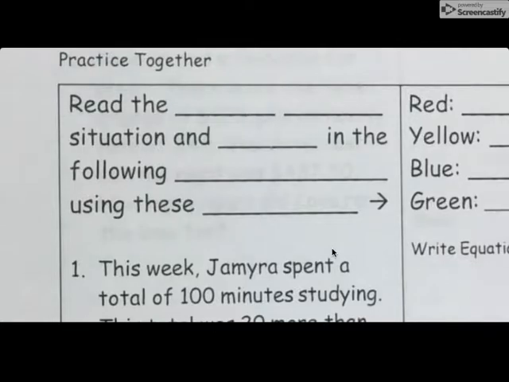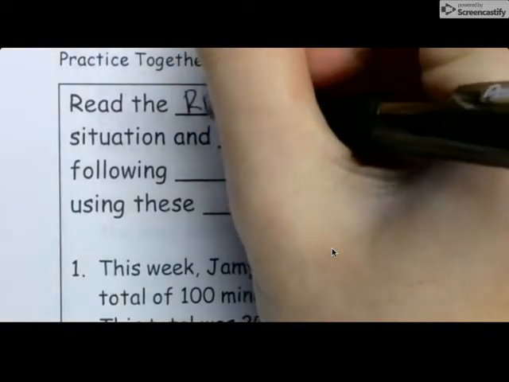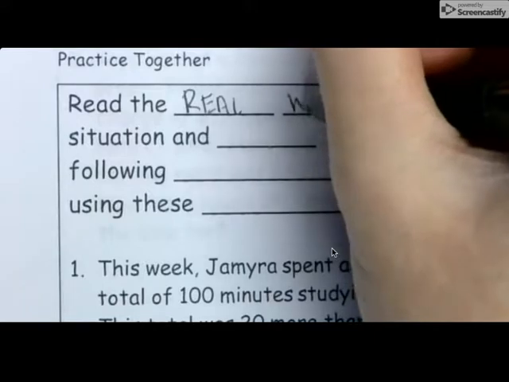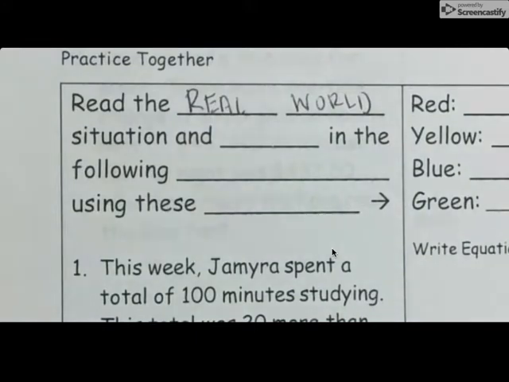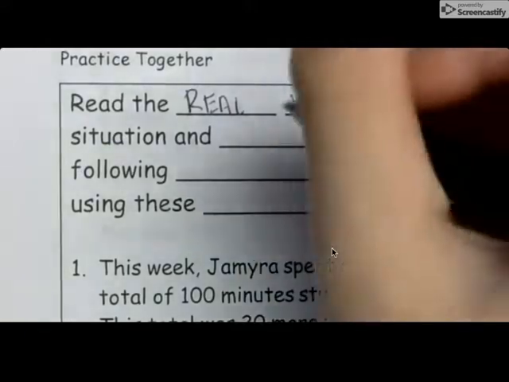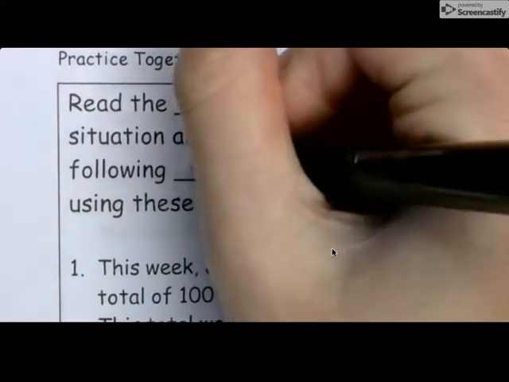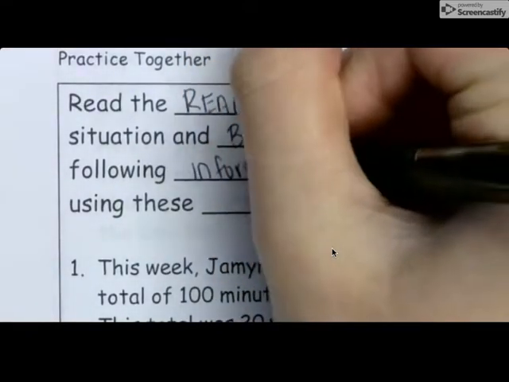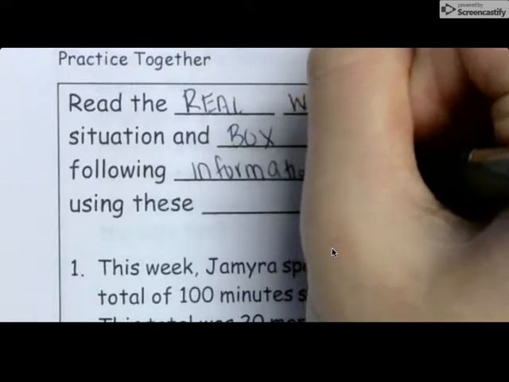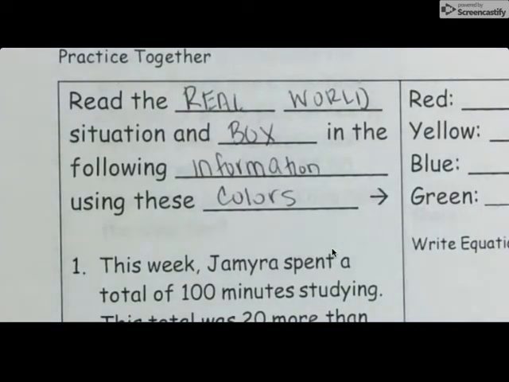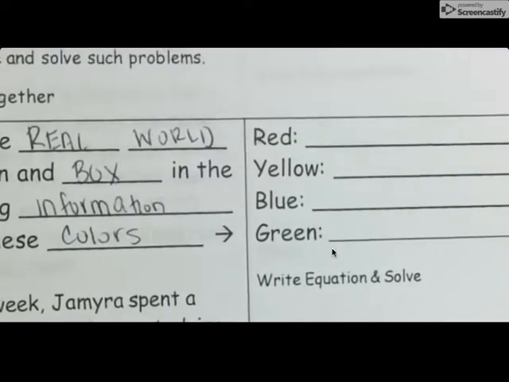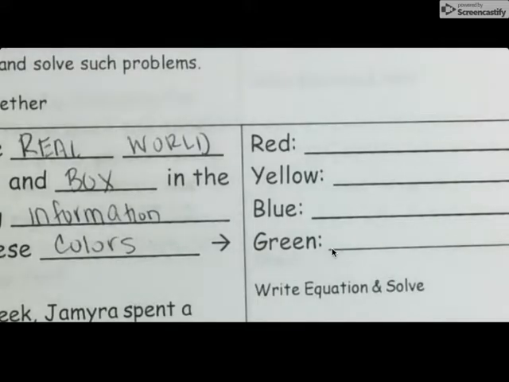So the first thing that we are going to do is read the real world situation. Y'all keep saying, when am I going to use this in the real world? When is this going to work for me in the real world? Here you go. And we are going to box in the following information using these colors. Okay?